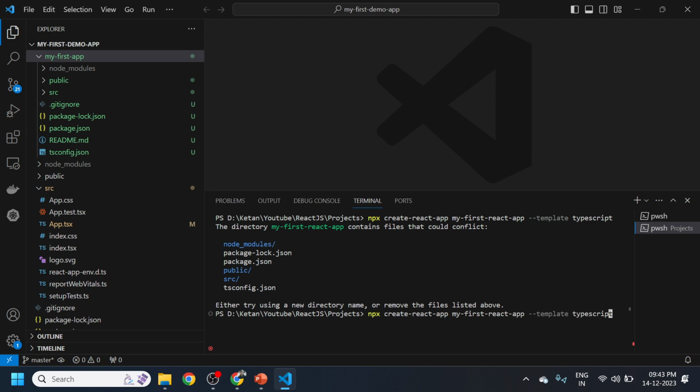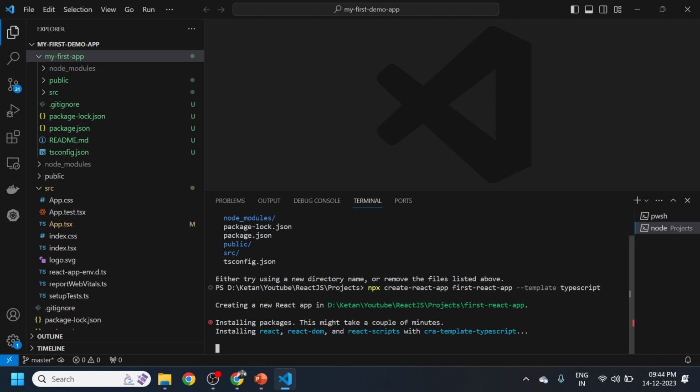There is already a project with the same name, so just change the name. Okay, let's try with this name. Hopefully it should work. Yeah, now it's creating again.